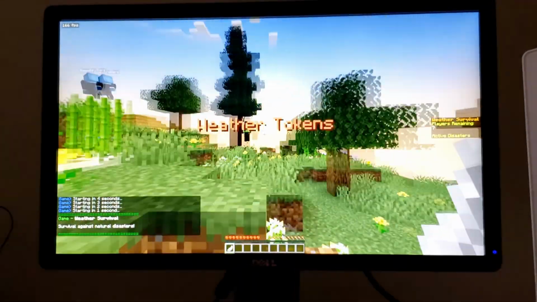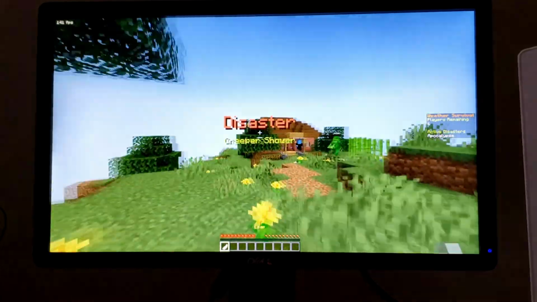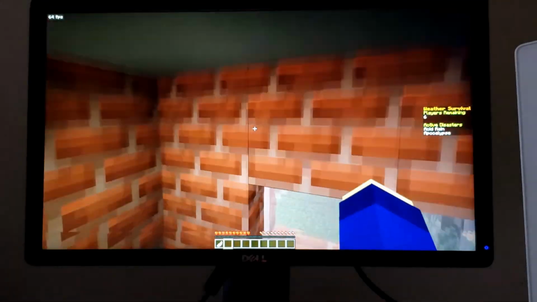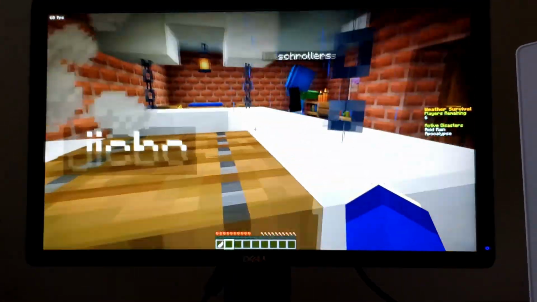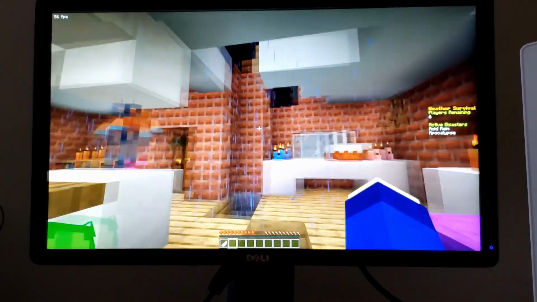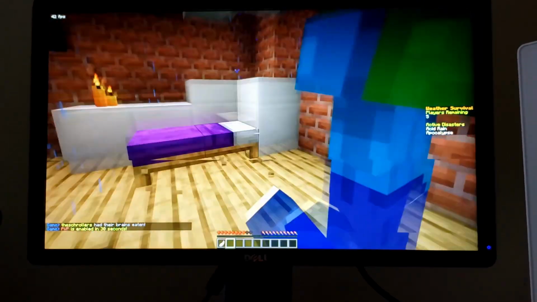Okay, how does this work? Weather tokens, apocalypse. Ooh, acid rain. Is someone dying out there? Someone is dying out there. Oh, the roof's being eaten away. Okay. Ooh. Ow, ow, ow. Oh. Oh no.